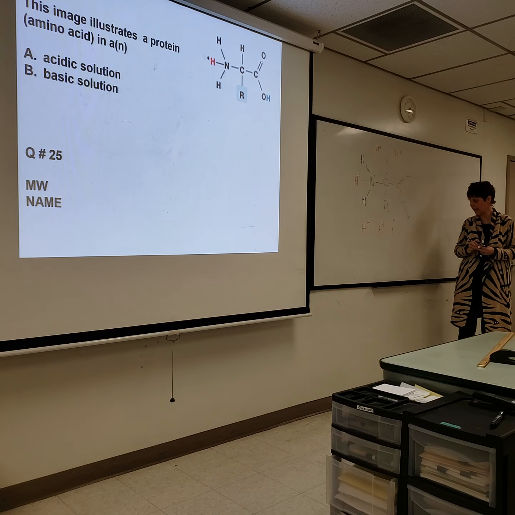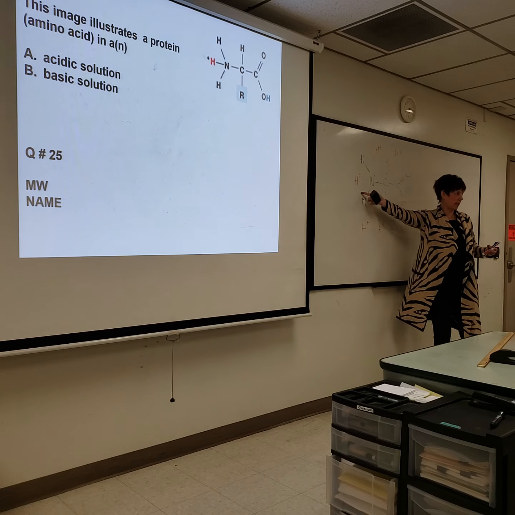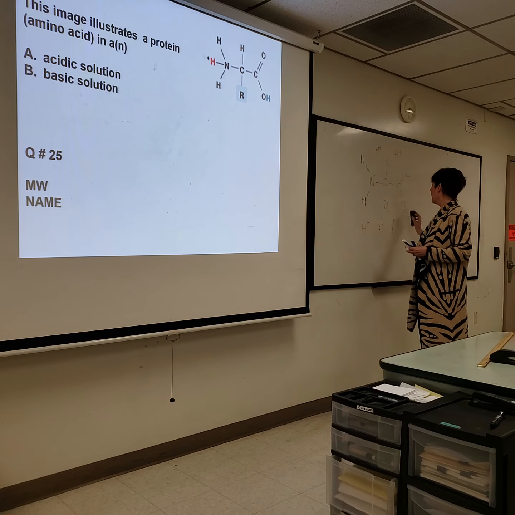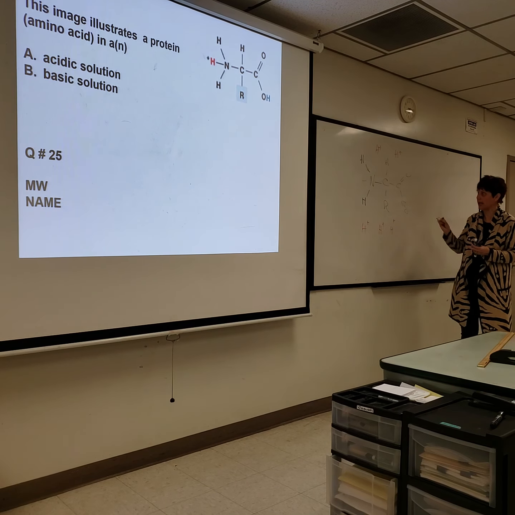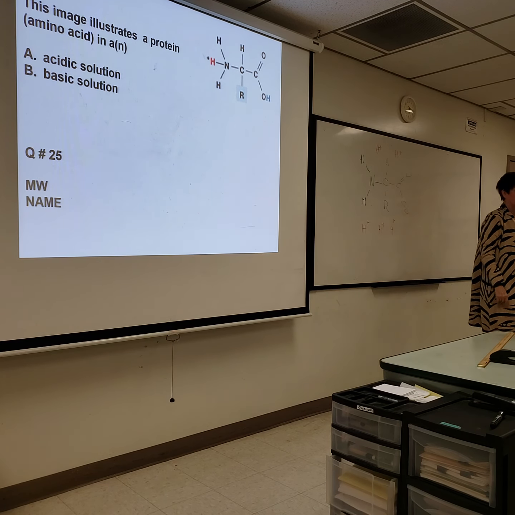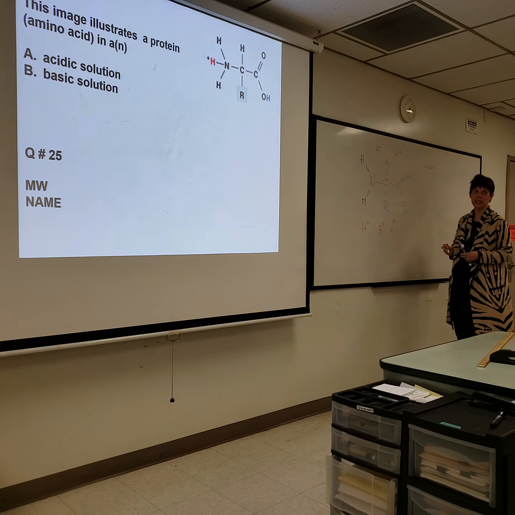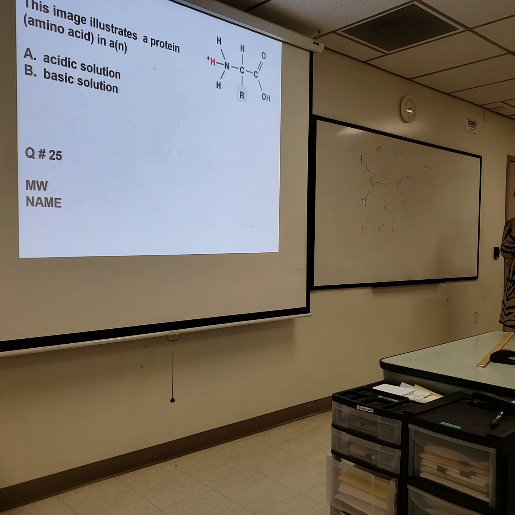So what would this look like in a basic situation where we need to donate hydrogens? We certainly don't have this one, and even this one will come off, all right? So that's what an amino acid or protein would look like in a basic condition where it had to donate hydrogen ions to buffer a low pH, or to buffer a low number of hydrogens, a high pH. All right, so you would see this in a basic or alkaline condition. Is that starting to make sense?